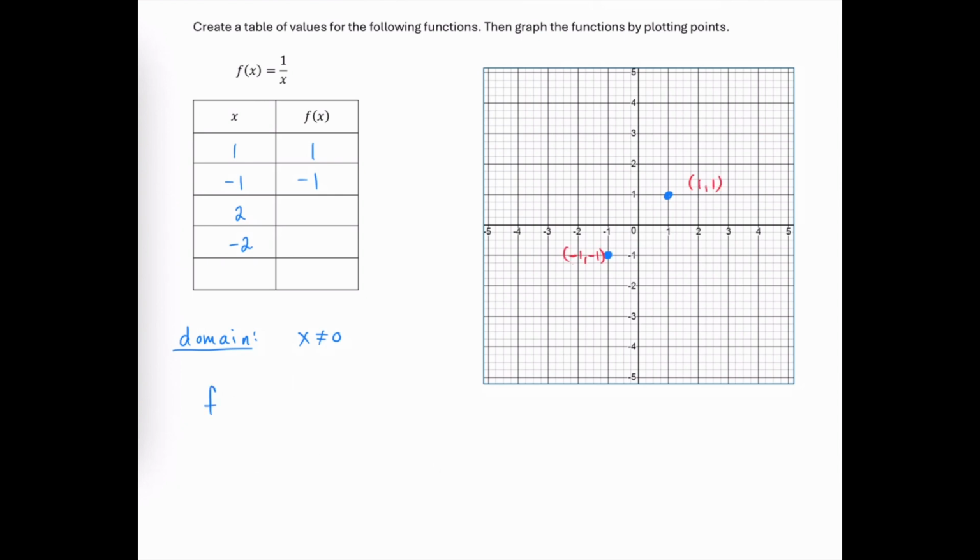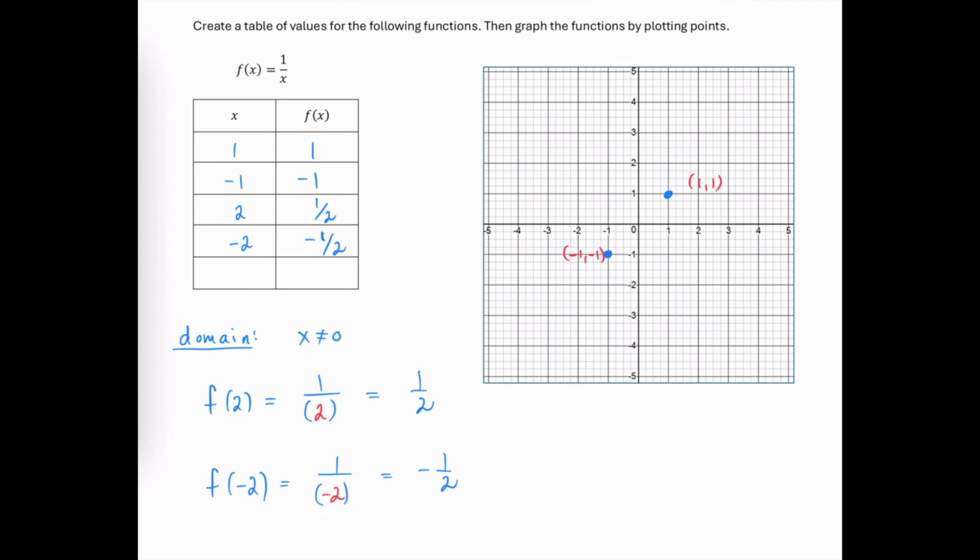And then we'll evaluate the function at 2, which is 1 over x again, plugging 2 into the x value, which gives us an output of 1/2. When we plug in -2 to the 1 over x function, we plug -2 in for x and get -1/2. And now perhaps you can see why it's called the reciprocal function. It's because when we plug in a domain element, what comes out is its reciprocal. The reciprocal of -2 is -1/2.